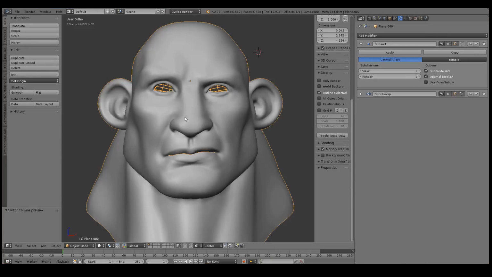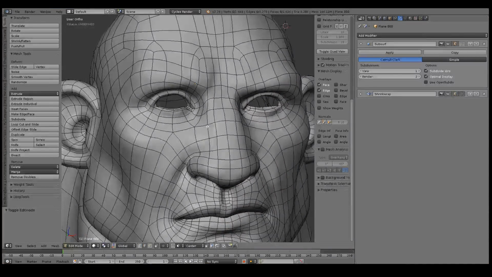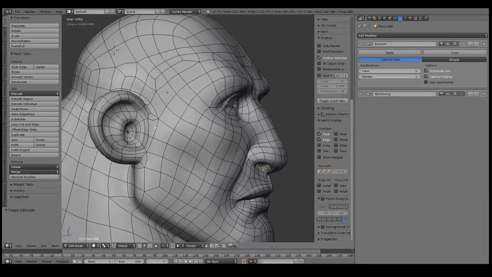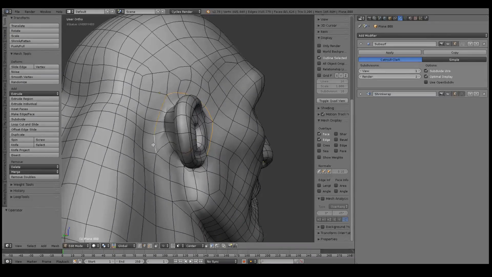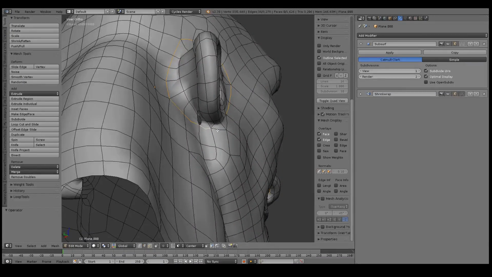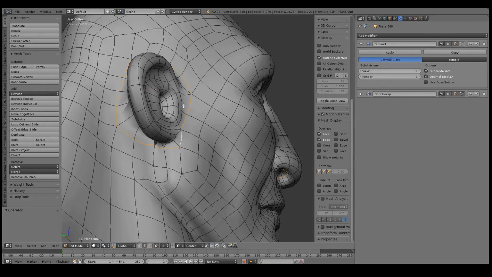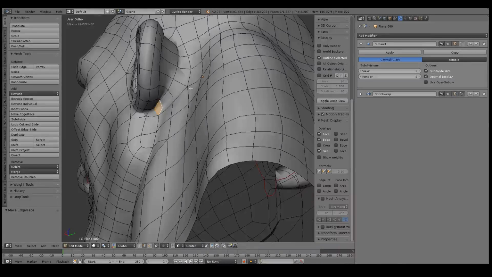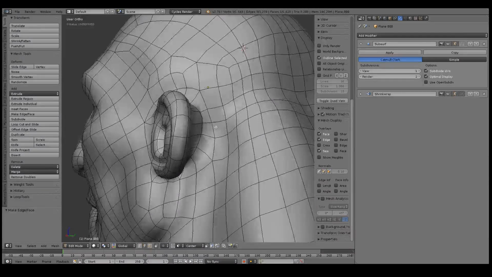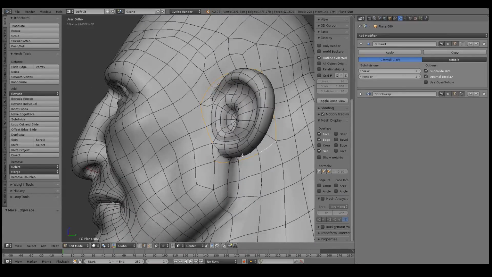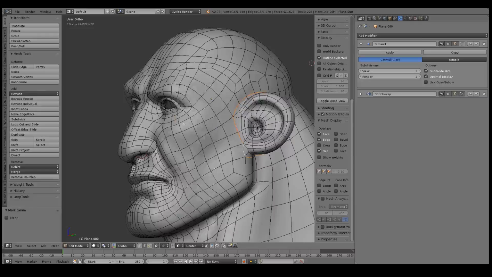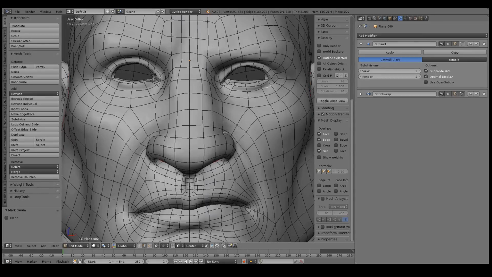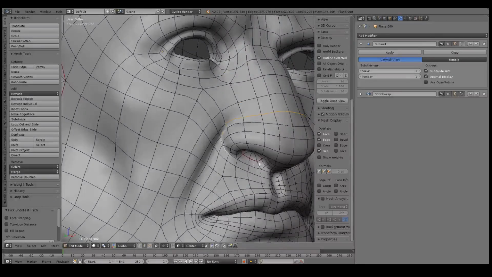So what I've got here is now just a mesh with subdivision surface and shrink wrap modifiers still, and the mirror modifier obviously has been applied so that I could have those asymmetrical details in there as well. So now I'm just selecting a bunch of edges here, starting around the ears. Selecting edges using Ctrl and right click, and then pressing Ctrl E and marking the seams there.